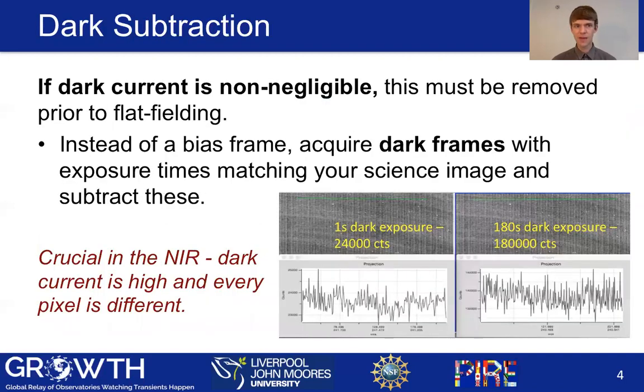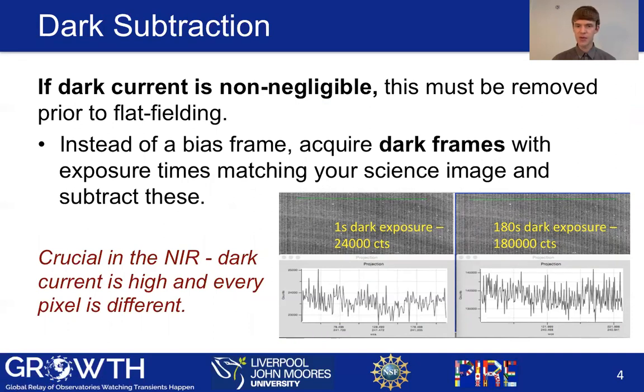The next topic I'll talk about is dark current. I did mention this in my previous lecture as an effect that is usually not important in the optical, but can be important in the near infrared. I demonstrate this here with a couple of infrared exposures, both of which were taken with the shutter closed, and as a result, there's no signal coming in from outside the instruments.